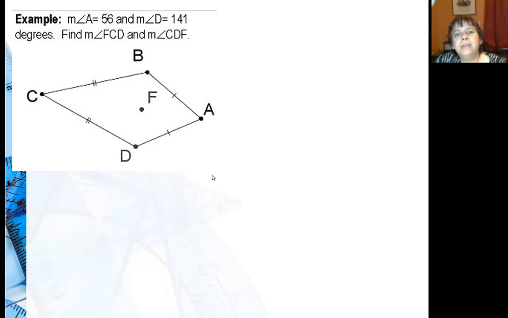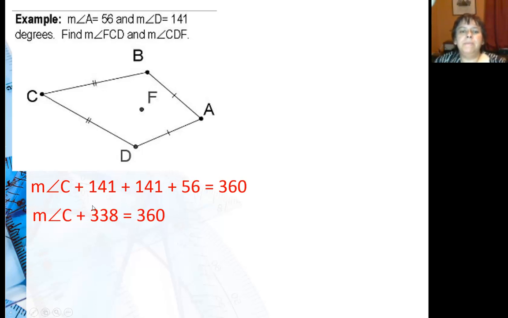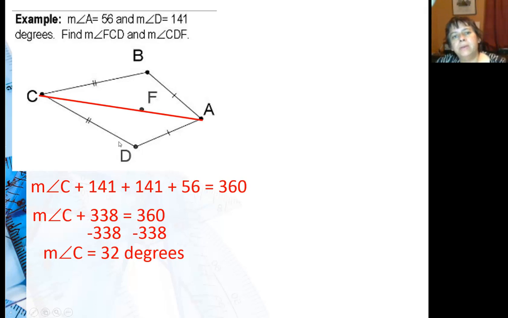In this example I'm showing you angle A is 56 degrees, D is 141, and I want to find FCD and CDF. First of all, I'm going to find all the angles in my kite. Because it's a quadrilateral, they all have to add up to 180. And I know D is 141, which tells me angle B is 141. Solving, putting together like terms, and then subtracting 338 from both sides, I get angle C is 32 degrees. But I'm really trying to find these smaller angles, so I'm going to add a diagonal right there. Well this should be, it doesn't look perfect, it should be bisecting that angle. So instead of 32 degrees, my angle is going to be 16 degrees there.